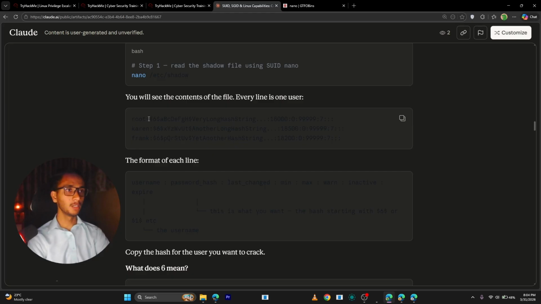There are multiple tools, but the one I remember right now is John the Ripper, or we simply call it John. We will use the John tool with a file that has random passwords, which is the rockyou.txt file, and we will check the passwords one by one. For each password in that file we will create the hash. Assume this is one password, this is another, this is another.